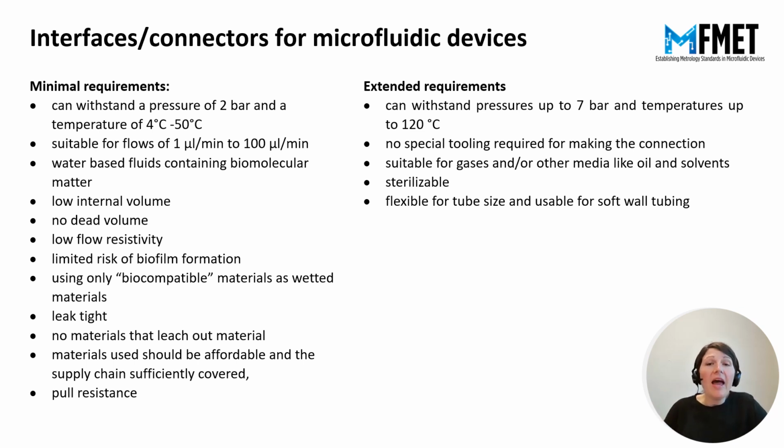Extended requirements also contain that they can withstand pressures that go higher than the 2 bar we have talked of before. So we can go up to, for example, 7 bars and can withstand temperatures that go up to 120 degrees. When is that important? First of all, for example, for sterilization, but experimental wise, that can be the case if you run PCR experiments or so on.